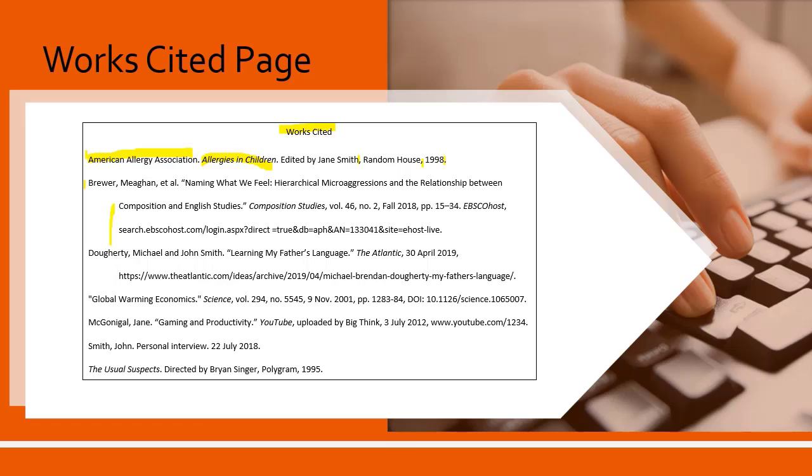The second example is one we see frequently. This has an author that has actually 2 or 3 more authors. You only list the first author, then et al. for the others. Then we have a title in quotation marks. This is an example of an article title that's been found in a journal. As you can see, it has quotation marks and all major words are capitalized. Following that is the journal title in italics and the journal's volume and issue number. Then you have the publication date and the location, which are the page numbers that the article appears on. You also have an additional container because this source was found on a database, EBSCOhost. List the database name and then the URL where the article could be found on the database.